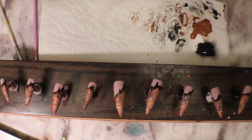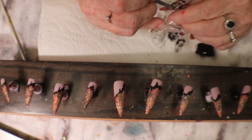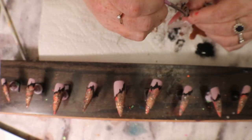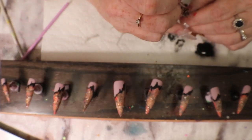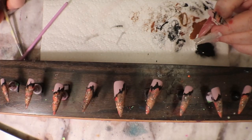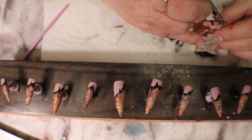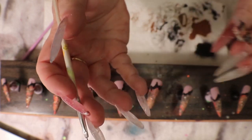Hold on. I don't like this line, it's too thick. Just going to take it off. I'm using too thick of a brush, that's why. It's like I'm using the wrong brush. There. A few tiger lines on there.